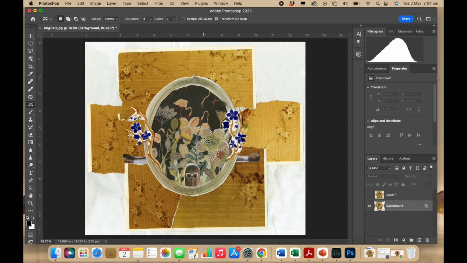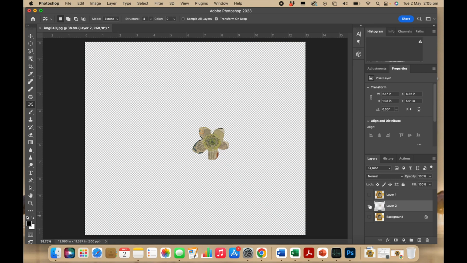What I can do is press Command C or Control C, and then press Command V or Control V, and that just copies and pastes it. So it creates another layer. You can see here I've got background, I've got layer 2. If I unhighlight that, then I've got another copy of that flower.